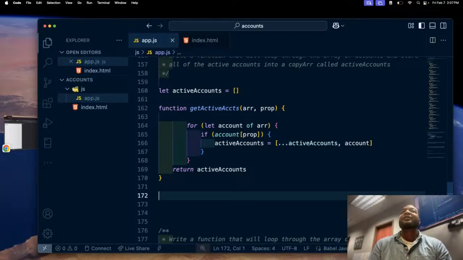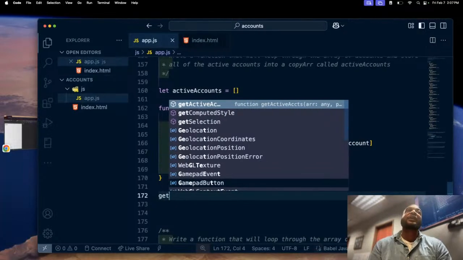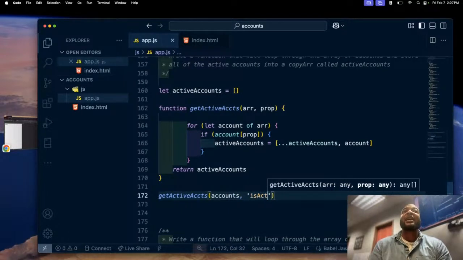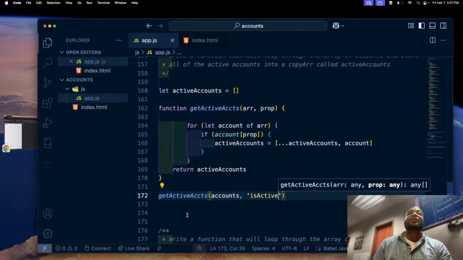So let's look at this. We need to run this function now. I think this is basically it right here. I'm going to run the function get active accounts. I'm going to pass in accounts, and the prop that I want to pass in is going to be is active, and I need to write that as a string.